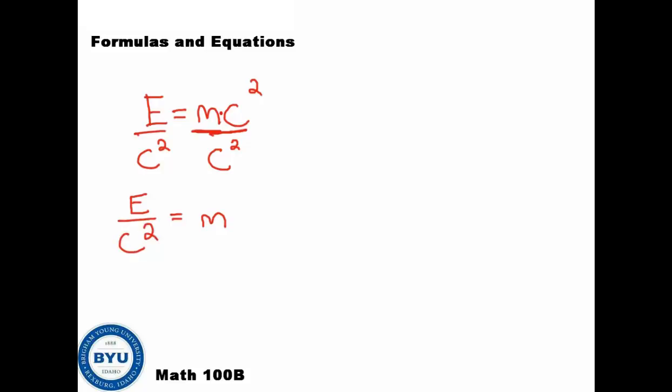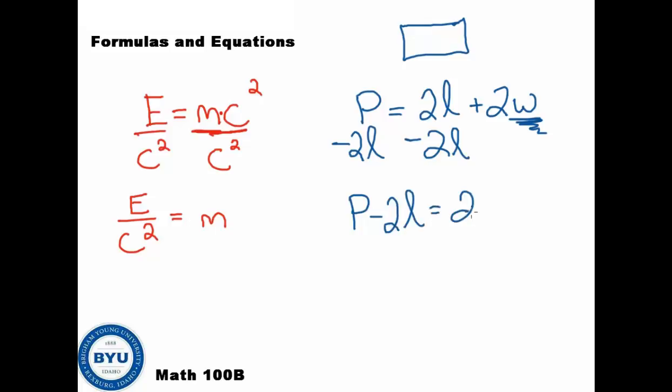We can do this with any formula. We can solve for different variables in the formula. Let's look at the perimeter formula. Perimeter equals 2 times the length plus 2 times the width. This would be for a perimeter of a rectangle. And we've got to solve for perimeter. That's fine and dandy. But what if we needed to use a program? Often in Excel, you have to solve it for a certain variable. What if I wanted to solve for W? Get W by itself. Well, again, we'd use law of opposition. We'd have to get rid of this plus 2L. And to undo plus 2L, we would subtract 2L to both sides. Minus 2L and minus 2L. So I get perimeter minus 2L equals 2W. Now we're almost there. We almost have W by itself. But we have to do one more thing. We have to undo this times by 2. And so to undo times by 2 would be to divide by 2. And so our answer would be perimeter minus 2 times length divided by 2 equals W. Again, we can use the law of opposition to solve formulas for different variables.